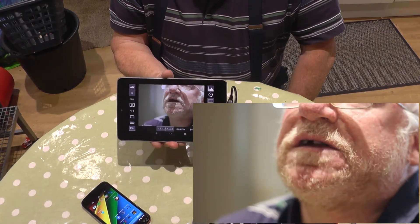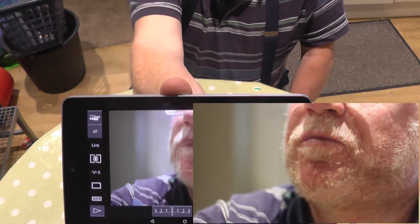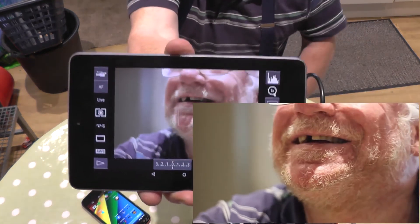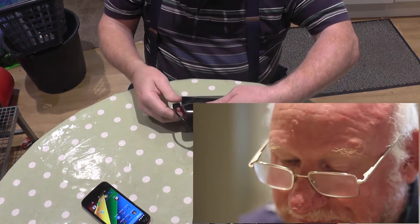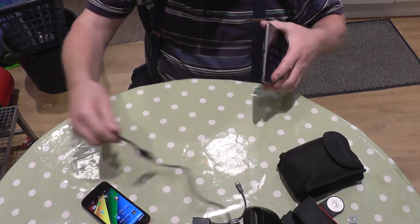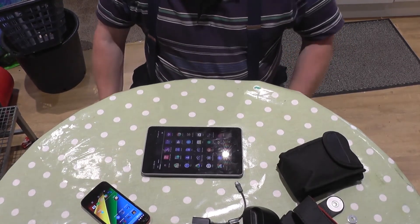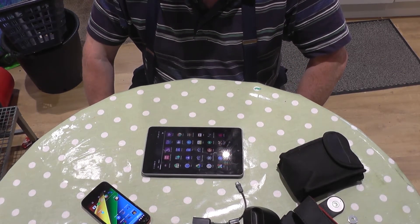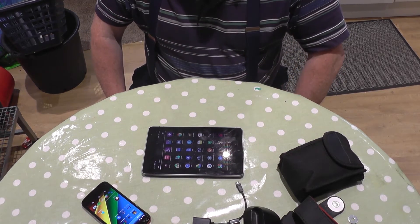If you've got an old DSLR with no flip screen, you can take this anywhere — move it towards your plants and you can see what's going on. Maybe some of you will find that interesting or give you some ideas of what you could do. Maybe you've got some old DSLR cameras that you don't use and you think, oh, I could do that.